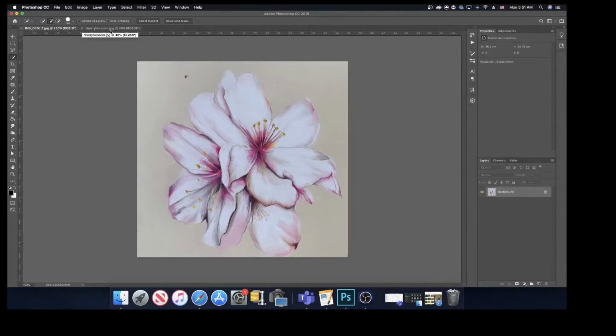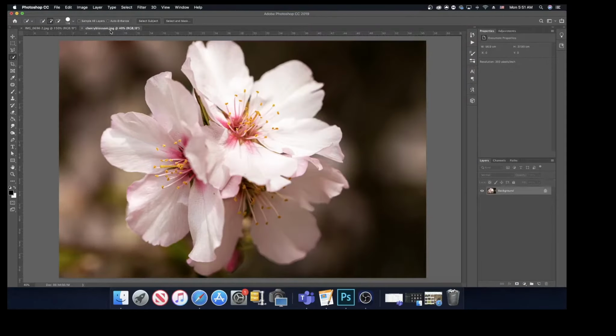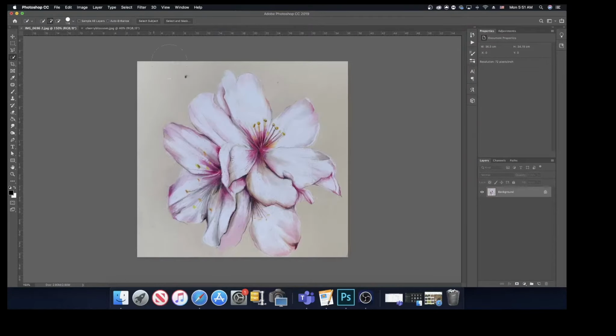Now, as you can see, it's not identical to the photo. I don't want it to be. I want it to have my own style on it. But actually, the composition in which I used to photograph this almond blossom, I can literally just take direct to make references to that photograph. This piece isn't actually finished yet. I still need to work on it. Let me just get rid of that.